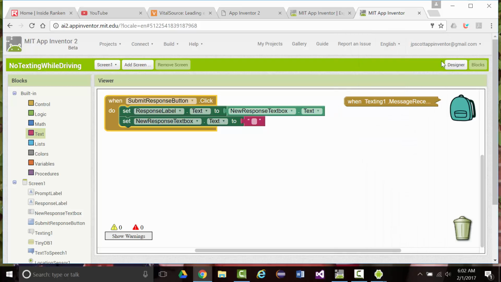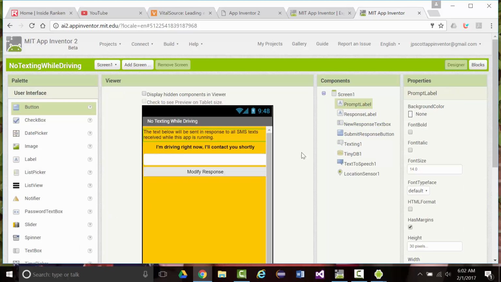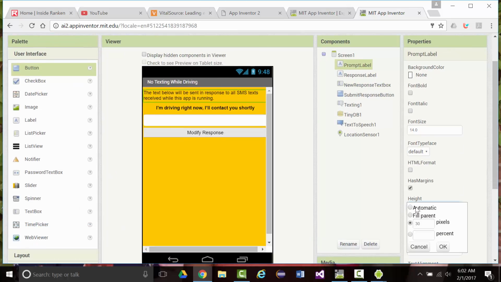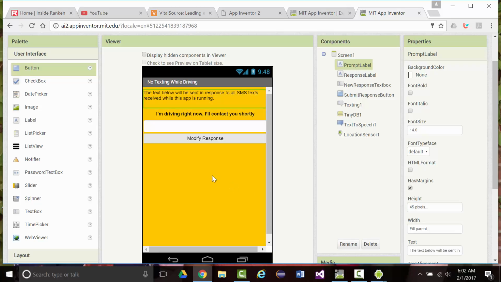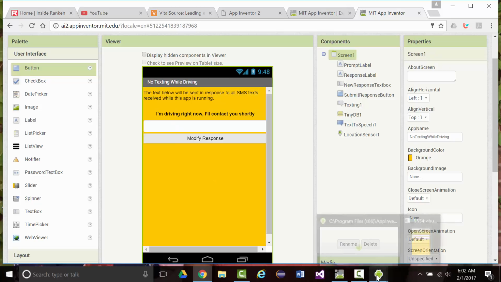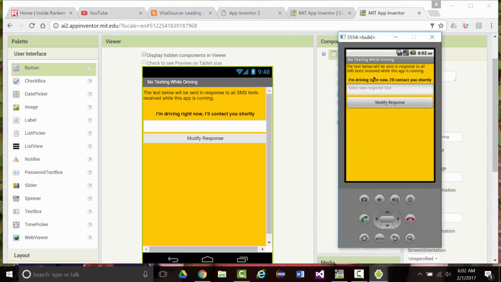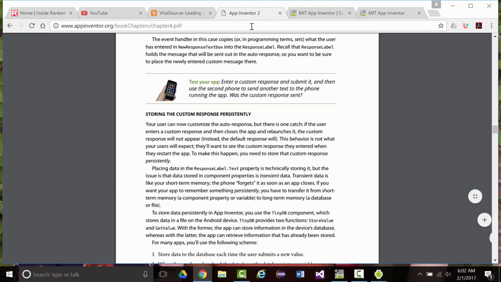Again, I want to come back here and go to the designer and make this higher than it is right now. Right now it's set to 30 pixels, and I don't know if I'm going to make it just like 45. Probably more than I need, but if we come back and look in here, it looks a little cleaner now. Again, we could play and use different layouts, etc. So we could have a horizontal arrangement or a vertical or whatever. The point is, with this program right here, we're not trying so much for prettiness, we're trying for functionality.